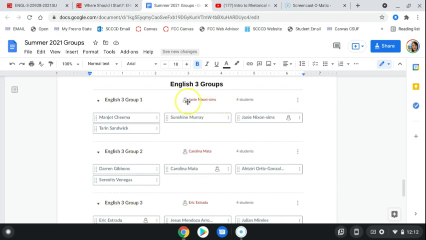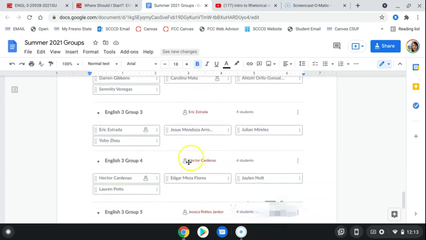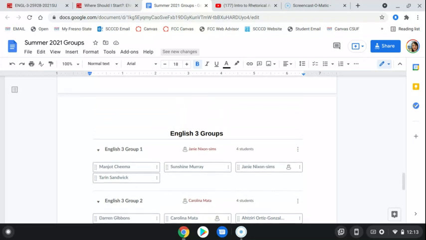Please note that if your name is up here in red, that means that you were randomly selected as the group leader. So you should go ahead and reach out to the rest of your group mates. If you don't get a chance to do that and someone else in the group initiates the conversation, that works too. But that way every group has a leader who's in charge of sort of rallying everyone together at the beginning.